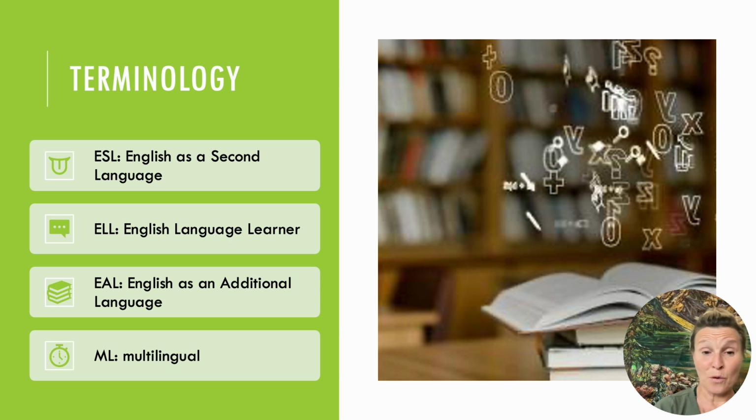Terminology has shifted over the years. ESL, English as a Second Language, was originally the acronym associated with this field. However, the word second is not necessarily accurate, as many learners know more than one language, and second can be kind of an othering term. ELL came into play as it was more inclusive, and those acquiring additional languages were called English language learners.